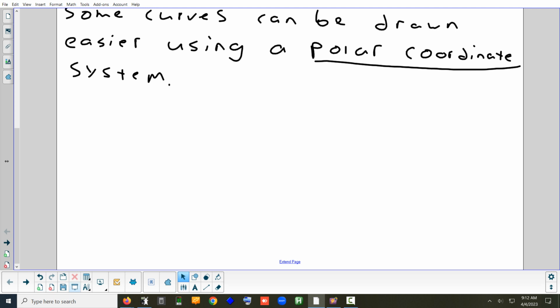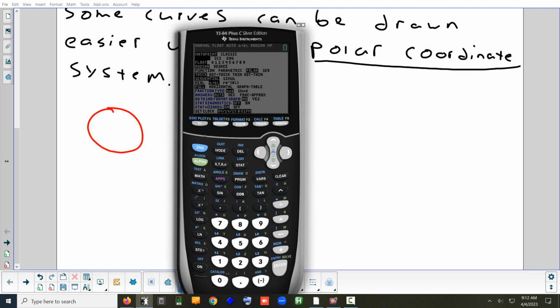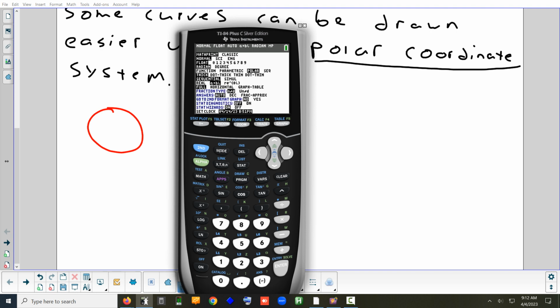If you want to draw the equation of a circle as a function, well, first of all, does a circle pass the vertical line test? No, then it's not a function. So technically I really cannot draw circles in function mode. But I kind of can cheat and draw the top half and the bottom half separate. Okay, that's the best I can do.